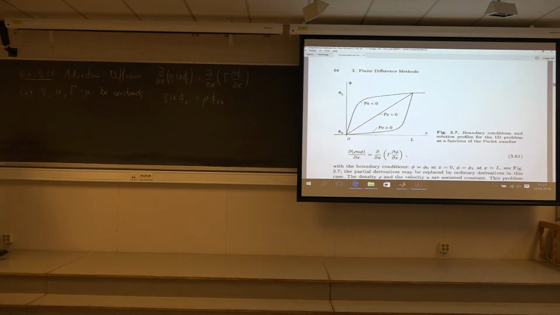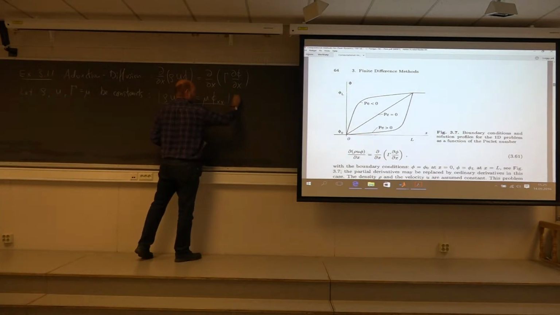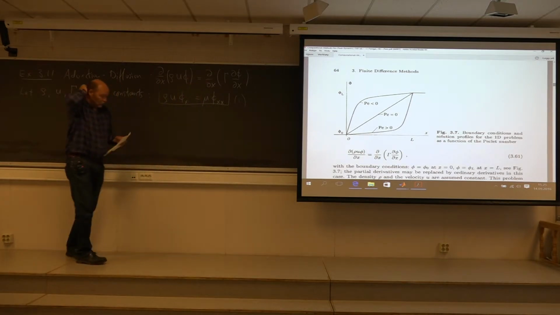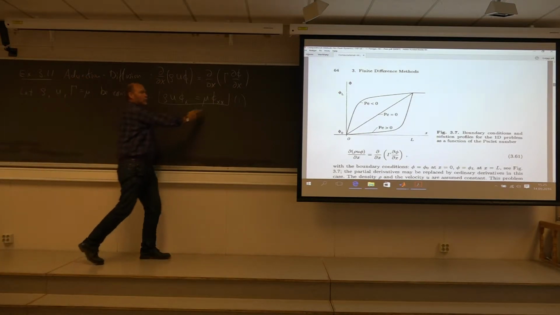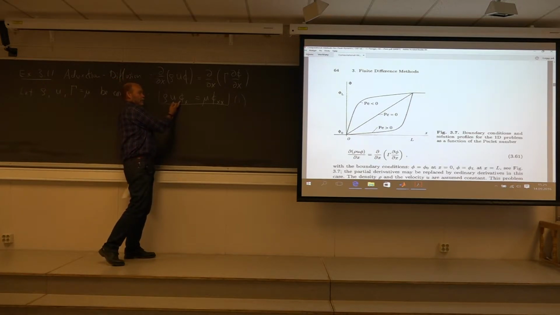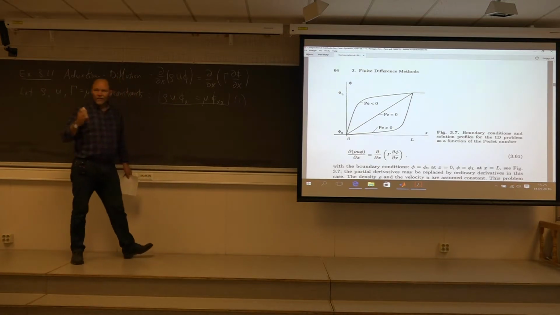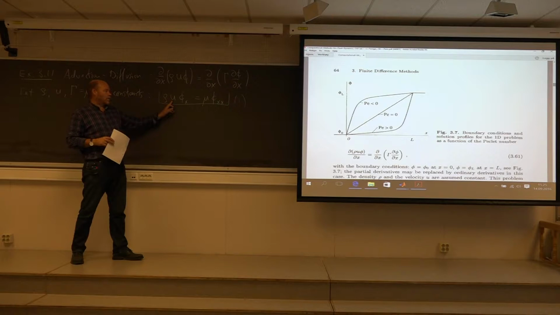So there we have our first equation, the one to be solved. And now it's a question of discretization. For the right-hand part, the double derivative, there we have no choice. Central scheme for a double derivative. But for the first order derivative here, the advection term, that's where you can use an upwind scheme if you want to. You have a velocity in front of the derivative. Then you can start playing around with upwind schemes.